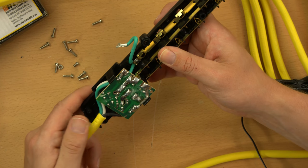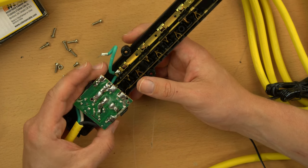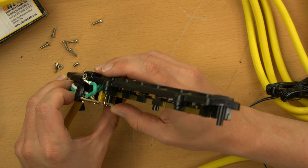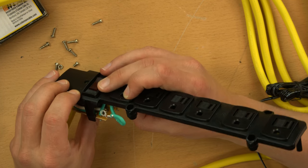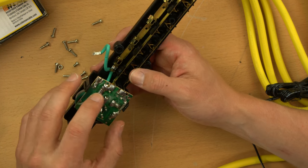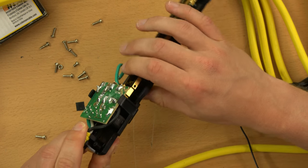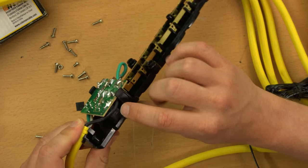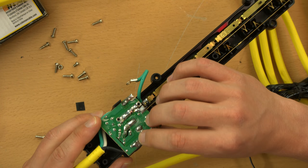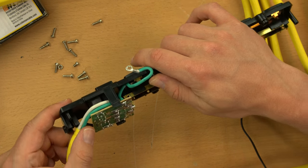I can't say that for sure - I don't want to slander this company - but this looks dangerous and very sloppily put together. Right there on the end of the neutral conductor there is just a piece of burnt insulation. It looks like someone touched the tip of the soldering iron to the insulation itself, not burned from the pad heating up. As far as surge suppression goes, it looks like it has two metal oxide varistors on this side heat-shrunk together, with probably a thermal fuse in between them to cut out power if they get overly hot, and two more on the other side.